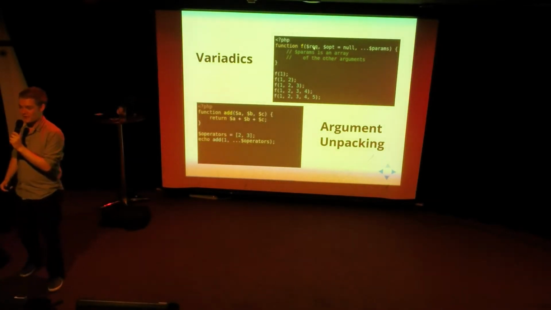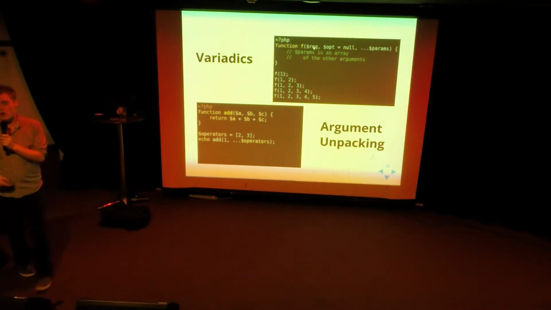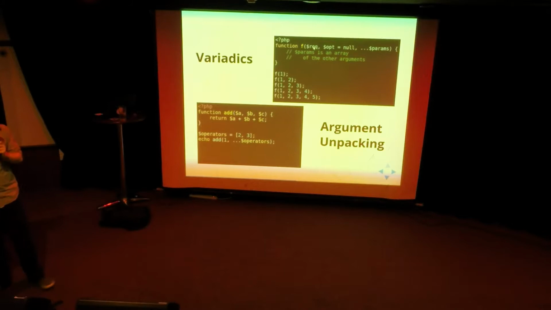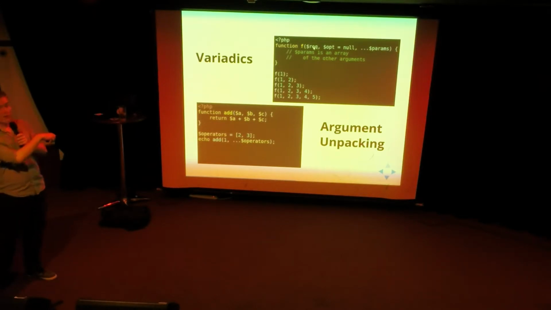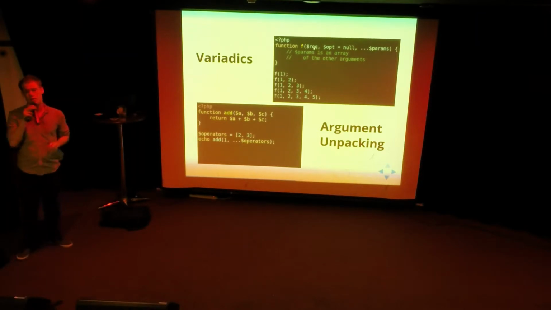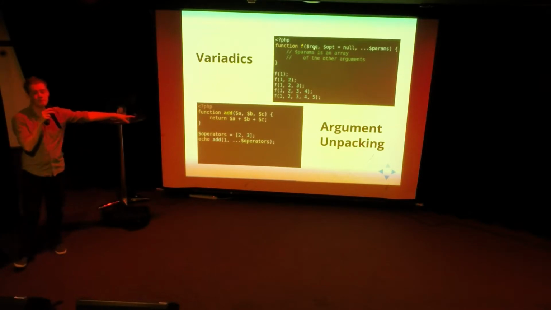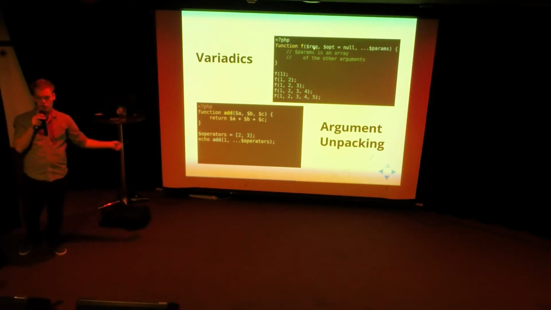We can go the other way around. Now this is what I really love. So we have a function that requires 3 parameters, A, B, and C, and I have an array down the bottom here, for anyone up the back that can't read that. I have an array of values, just 2 and 3, and I can actually unpack the values out of that array as I call the method.